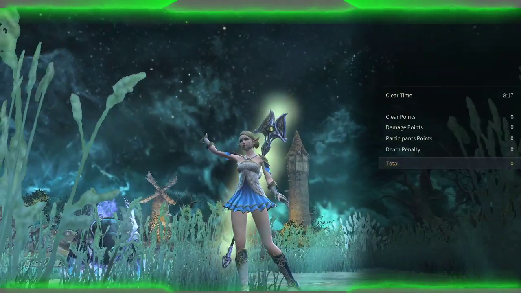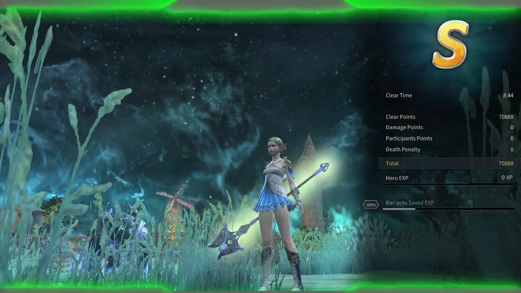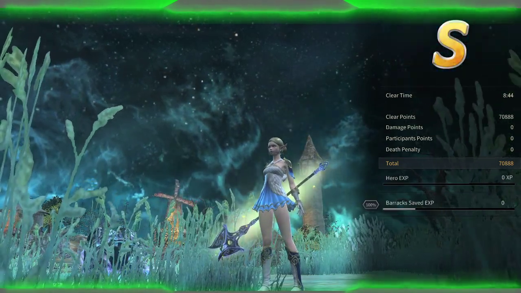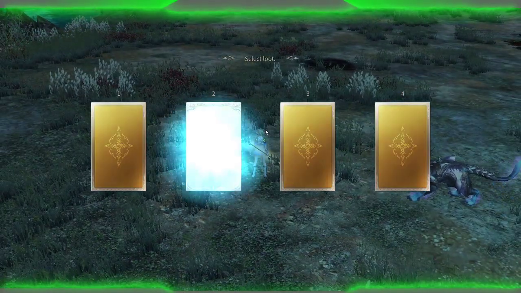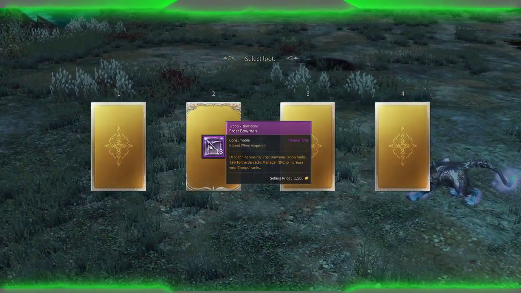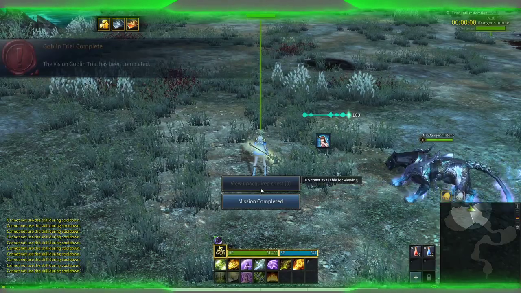In any case, guys, that's how you do the Goblin treasure dungeon. You can do this for gold, you can do it for enchantments, or you can do it for vision stones. Me, I just do it for the vision stones because the purple vision stones are hard to acquire. And another frostbowman that I'm not ever going to use. Wonderful.